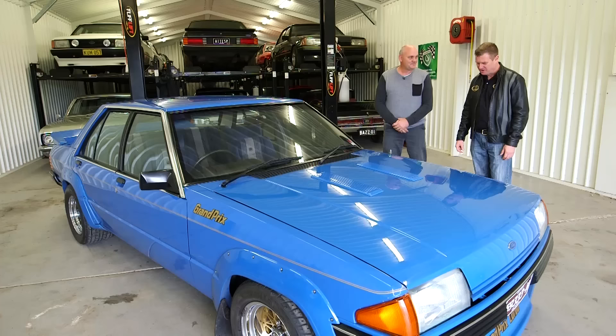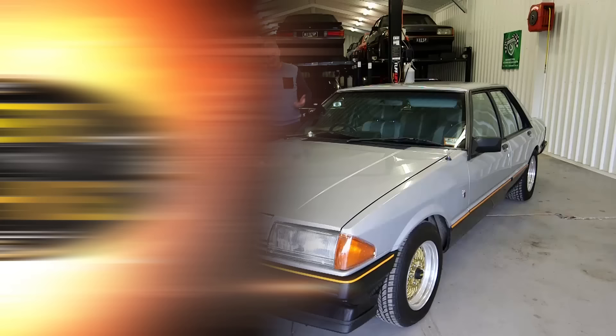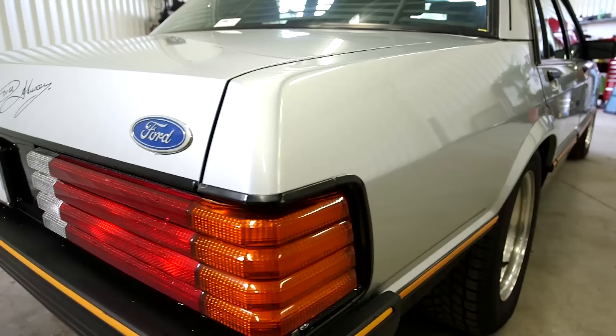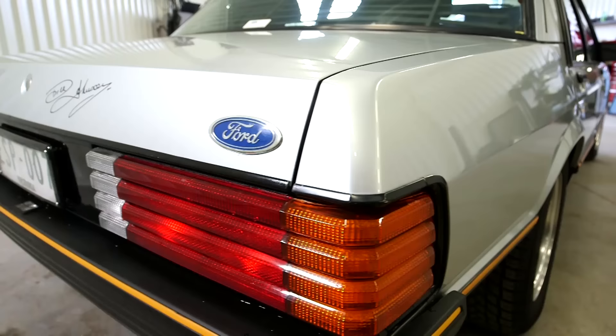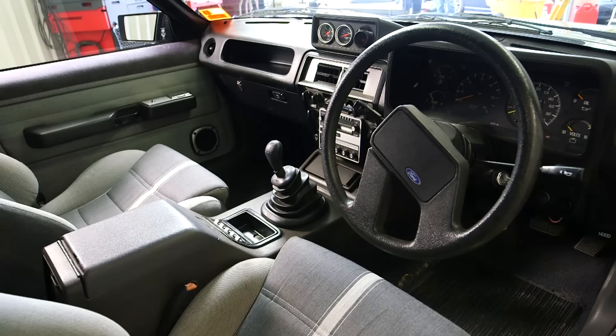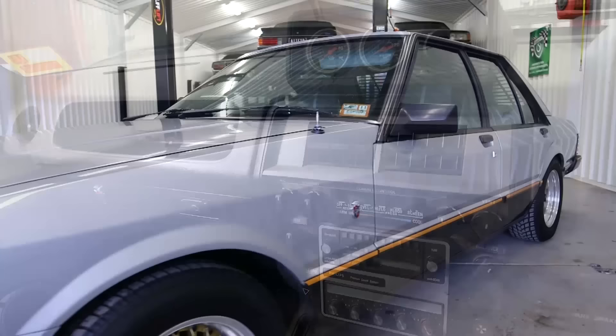Coming up, we're driving this super rare Dick Johnson Grand Prix Turbo, this XE Falcon. This is a 351 4-speed XE ESP, obviously based off the Fairmont gear. This particular car was owned by Dick Johnson late in 82 — it was his own personal car. It has amazing performance and a beautiful sound to it. Dick is an amazing guy, really. He and his brother put a lot of work into their race cars over the years, building a home in the shed — the real story of a typical battler.